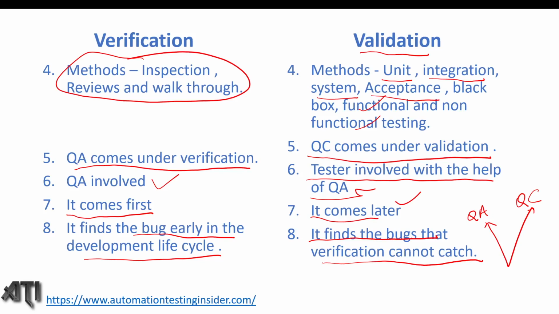So when we start the development process, if you get any bug related to a requirement not matching, I mean the requirement is ambiguous or it is not matching the customer needs, we can raise the defects and bugs early in the development life cycle. Whereas once we get the product, we do the actual testing, and there mostly functional and non-functional defects will be found. So this is the difference between verification and validation.